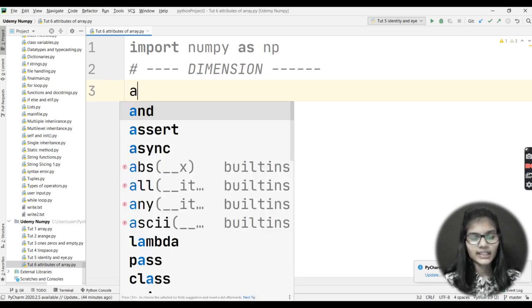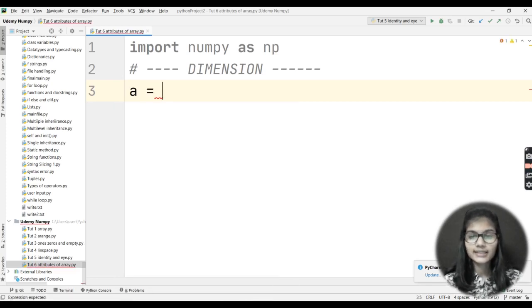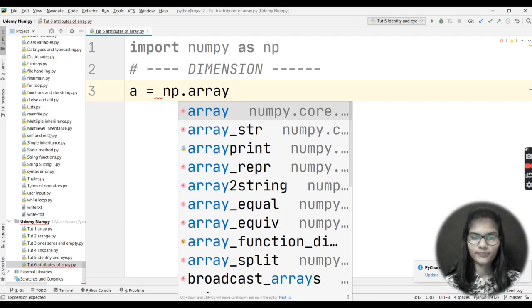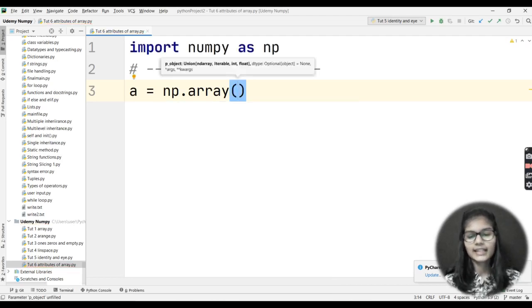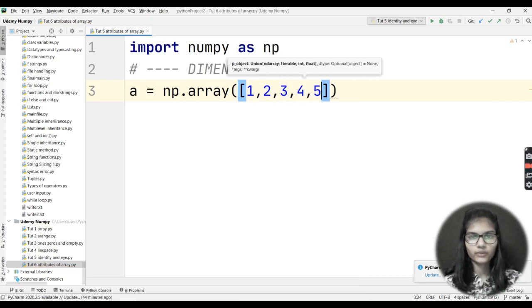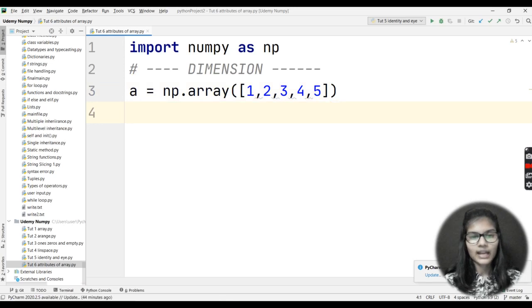For the first thing, I will be taking a variable, let's say, a. Okay, a is one of the variables which I have taken here. After that, I will be making an array. So np.array. I will be putting the brackets and the square brackets inside this. Let's say I just pass the values 1, 2, 3, 4, 5. Okay, these are the values which I have passed. And I want to check the dimension for this array which I have written here.